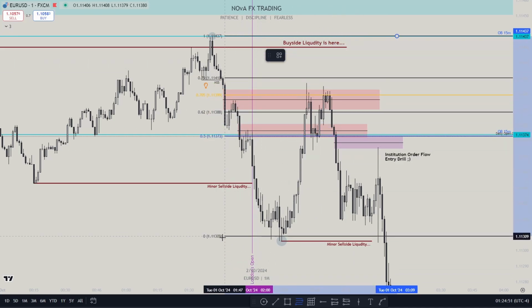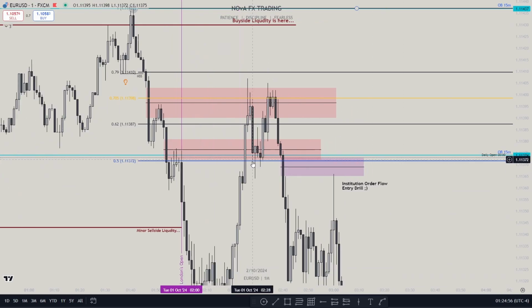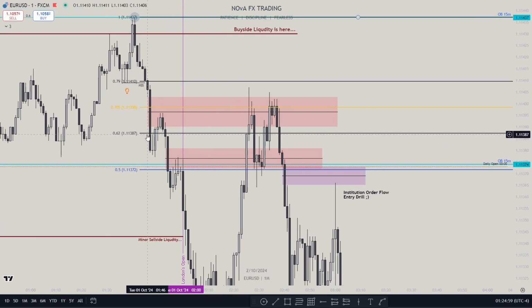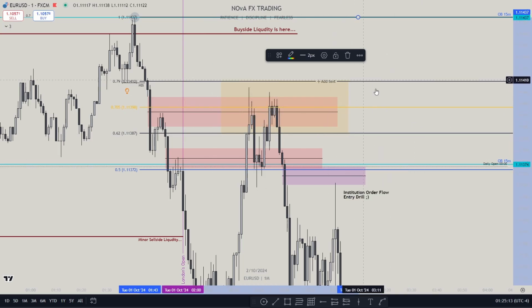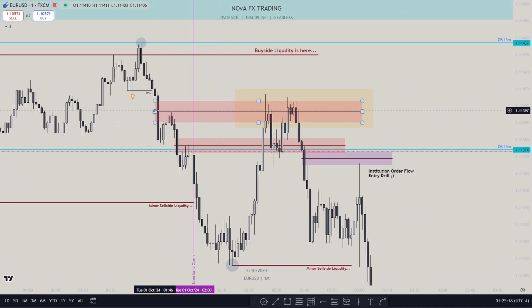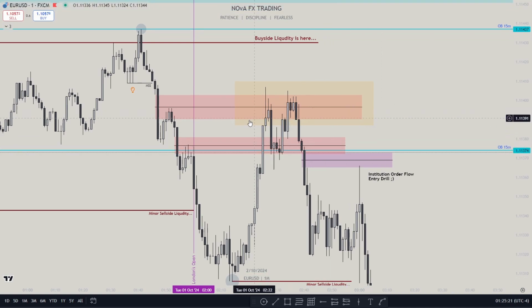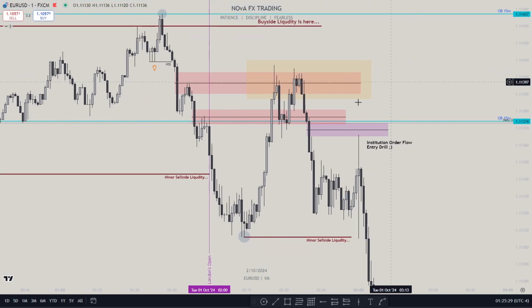So now we're going to open our fib, and from the high to the low we're going to mark it out, and we're going to see how the price is going to the range of 0.62, 0.705 and 0.79. So let me just mark this as a yellow box here. Okay, this one. So that's our OTE level, and you can see the OTE level overlaps with this fair value gap. So we can see how the price went up to the OTE level, and yeah, it is going down.